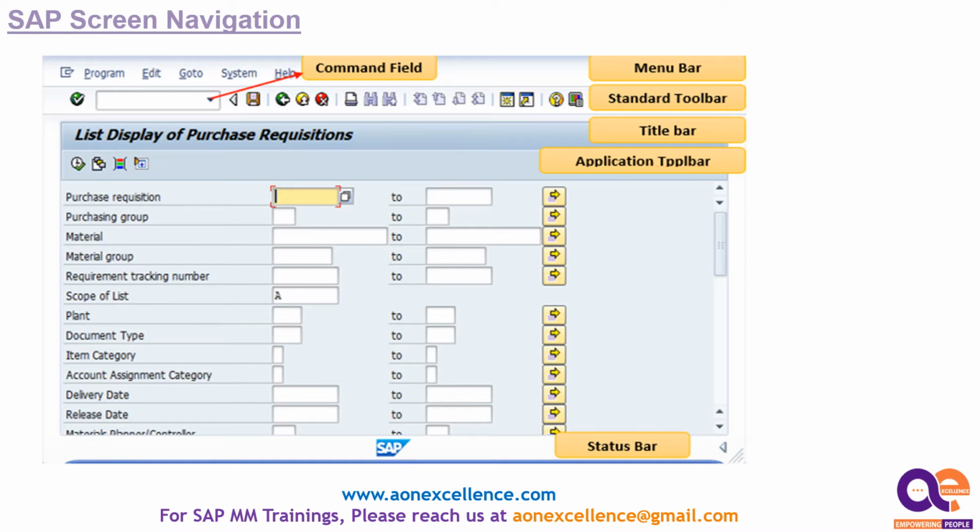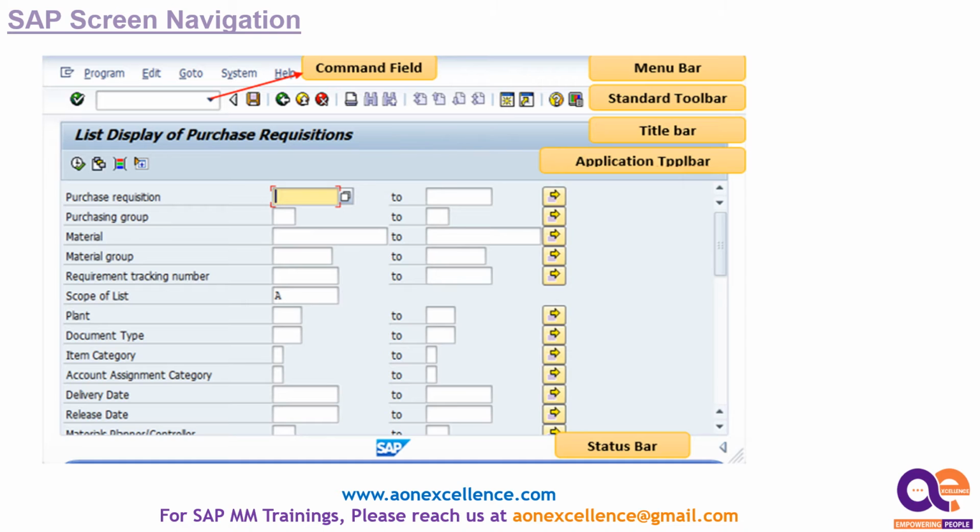And this is the standard toolbar. This will be the same across the system, because if you see, this is the Enter button first, and you will give the transaction code, the screen will change, and at the bottom end, you can save the content whichever you want to enter and save.